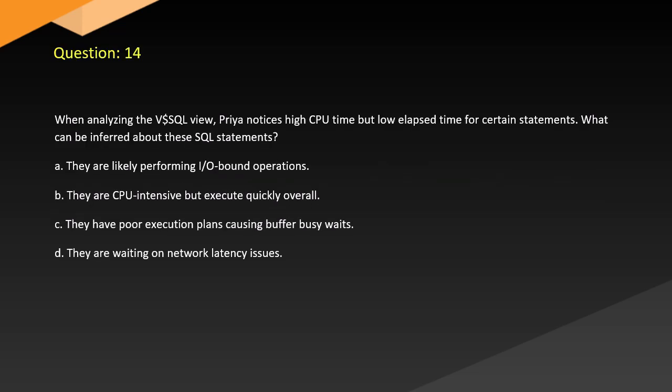Question 14. When analyzing the V$SQL view, Priya notices high CPU time but low elapsed time for certain statements. What can be inferred about these SQL statements? A. They are likely performing I/O-bound operations. B. They are CPU intensive but execute quickly overall. C. They have poor execution plans causing buffer busy waits. D. They are waiting on network latency issues.